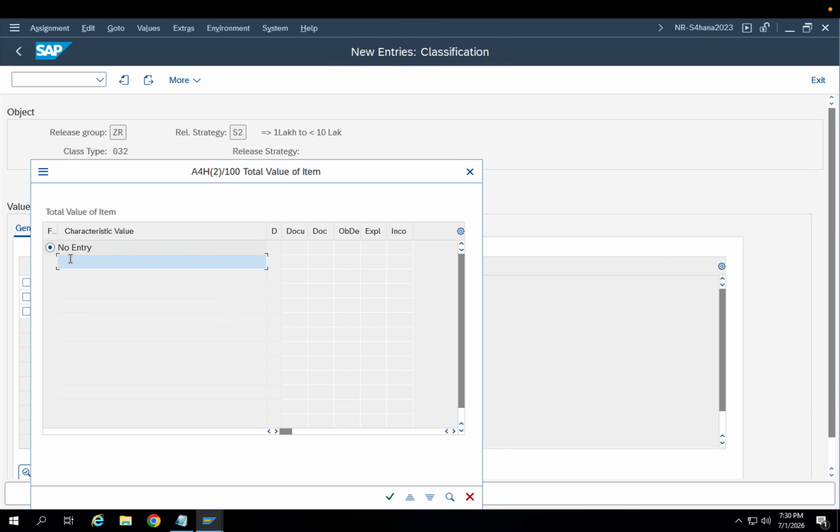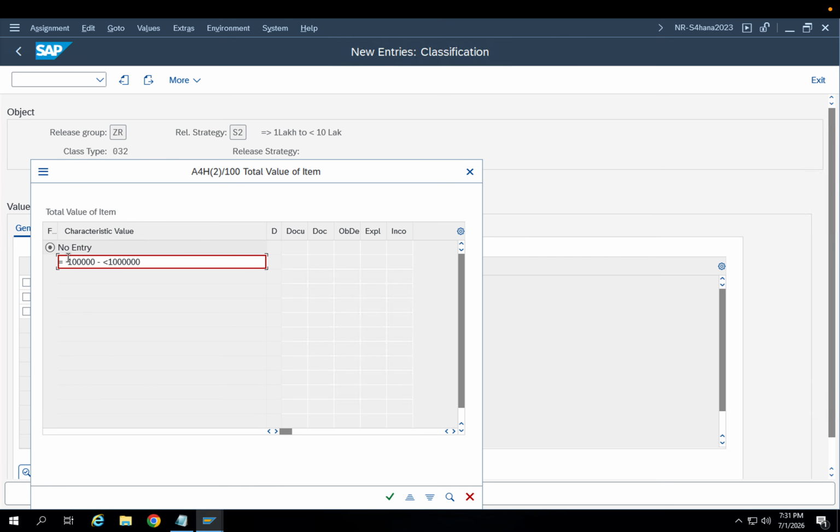I'm just putting equal 1 lakh, space, 1 lakh, space, 10 lakhs. You have to give the space properly, or else it won't work properly.